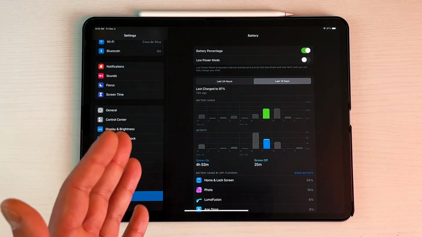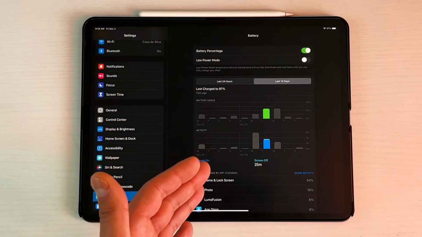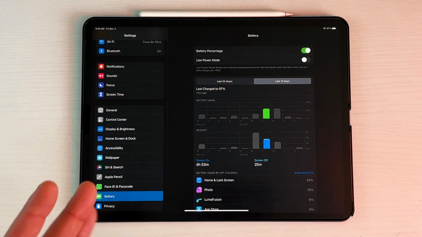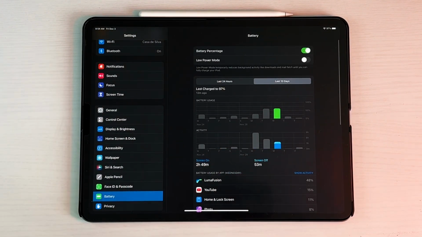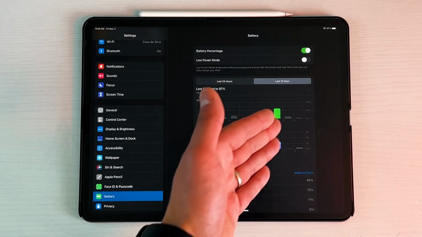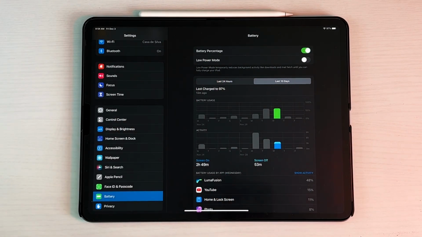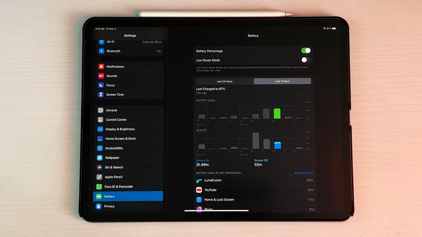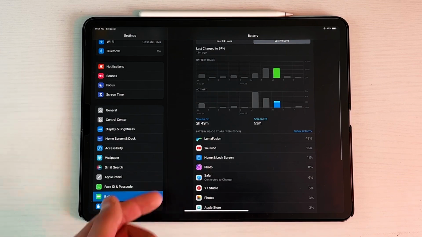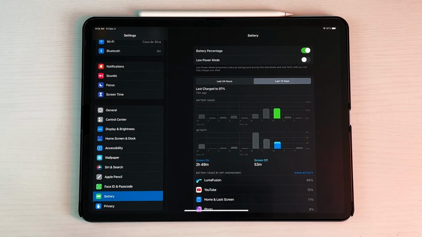If we're doing 5 hours of battery with only 75% usage or a little bit less than that, we should be getting that 7 to 8 hour battery life that Apple's been talking about. So then if we go down here, we had 2 hours and 50 minutes of screen on time. That took about 70 or 60% also. So on a day like this, I probably could have gone 5 to 6 hours, but again, very LumaFusion heavy, YouTube streaming heavy, Affinity Photo. So overall, I'm liking the direction that the battery is going in.